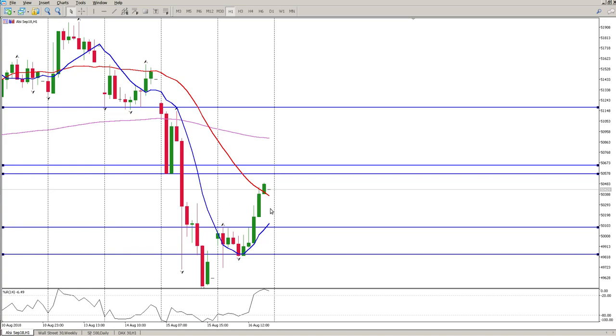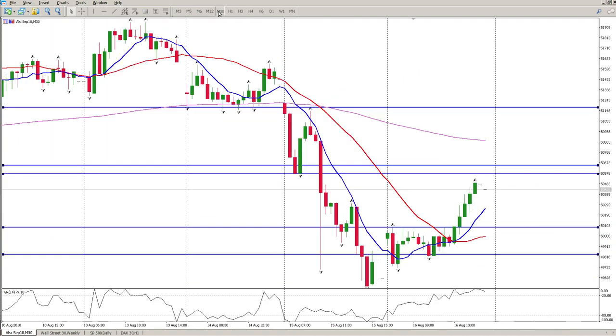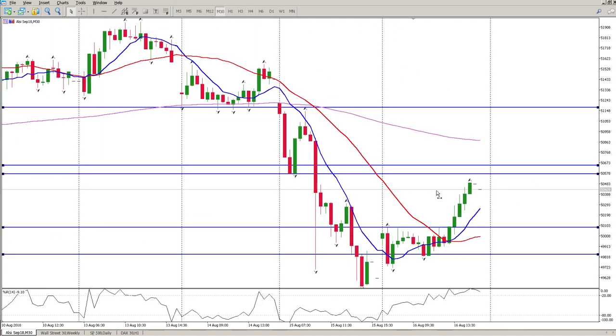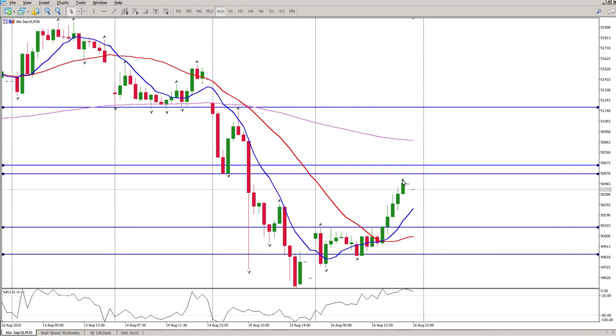Okay, the 1 hour hasn't crossed yet. We need to see a crossover of the moving averages on the hour to give us the hourly trend, but the 30 minutes is definitely crossed over and pointing up. So for me, this is a trend change. We want to trade with the trend. Okay, so watch these two levels here. Pay attention to 200 moving averages because you could get some bounces off there. But what we're looking for is a gap up today, bit of consolidation, and then a break to the upside.